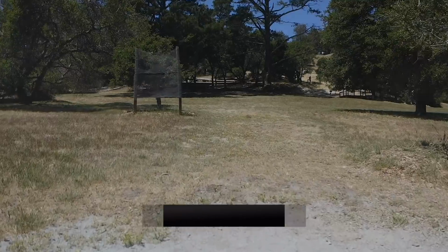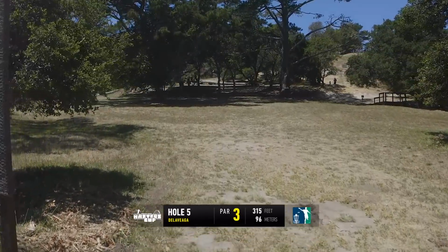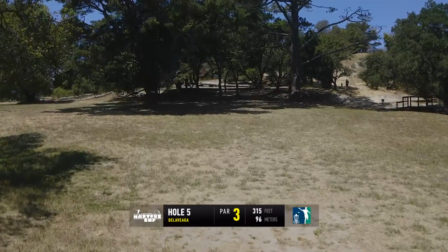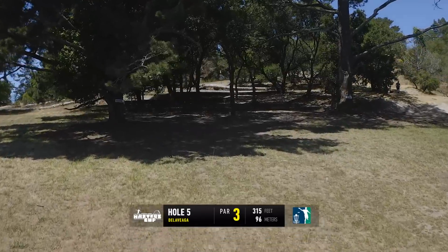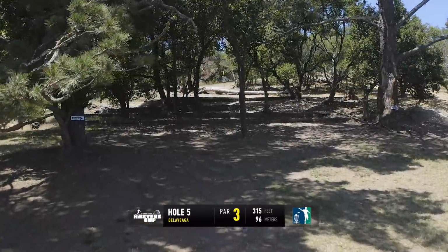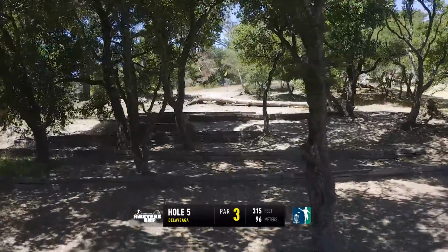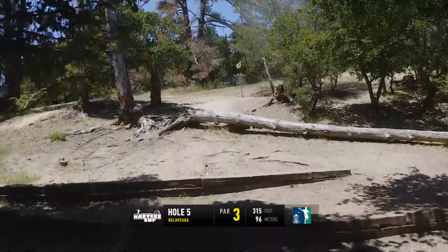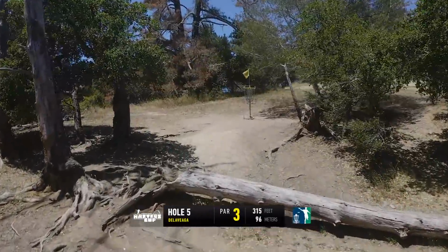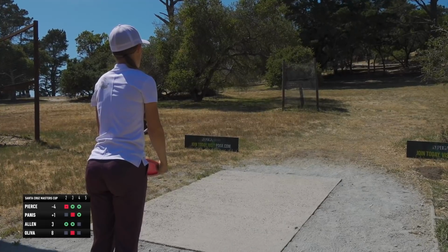And we are back here. Hole 5. It's a par 3, 315 feet. Pretty good elevation gain the entire fairway. This is the old traditional hole 1 for the Masters Cup, and as we've mentioned in previous round coverage, now hole 5 with the new changes of starting on the hill. You can see these tiered landing zones that either are going to help your disc roll away or capture it from rolling away. And then that down log is always a little bit of a hazard to contend with as we are approaching the green.